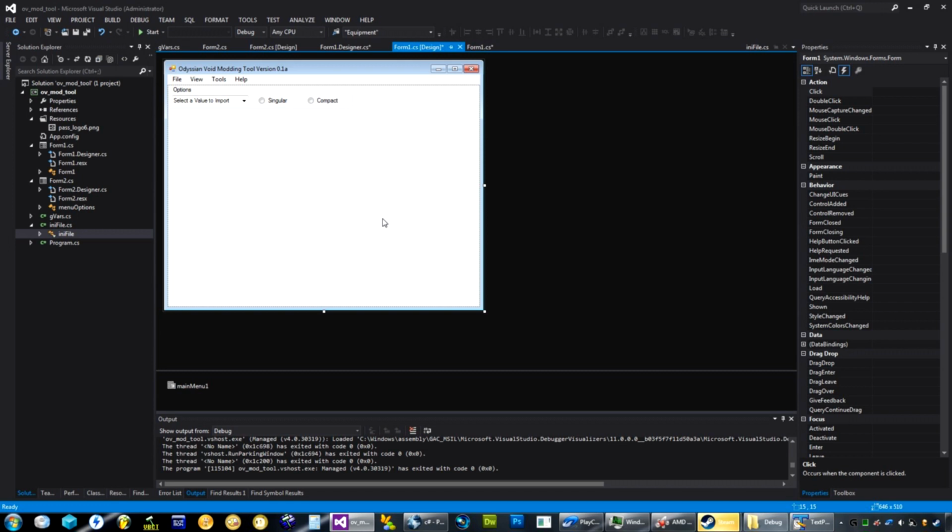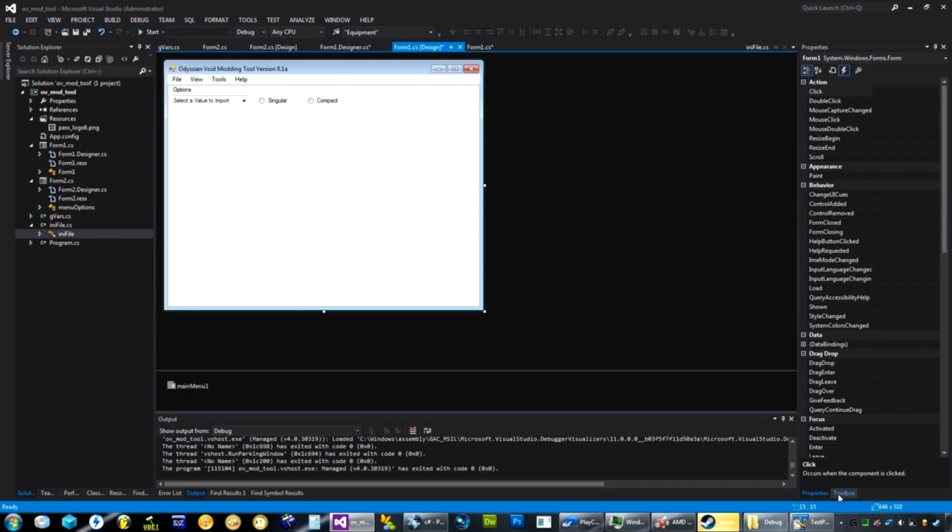Now, what I want to add here is a button down here, a save button. Save and cancel button. We'll make the cancel button actually say return to main menu, is what we'll say.